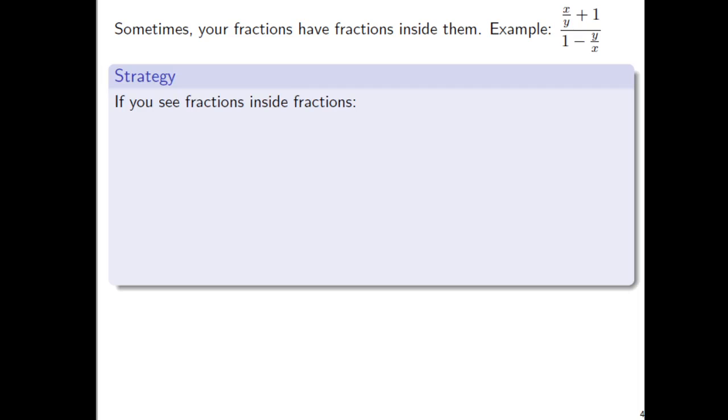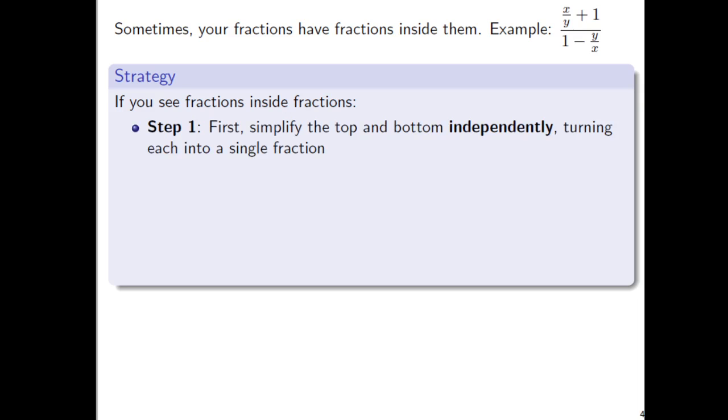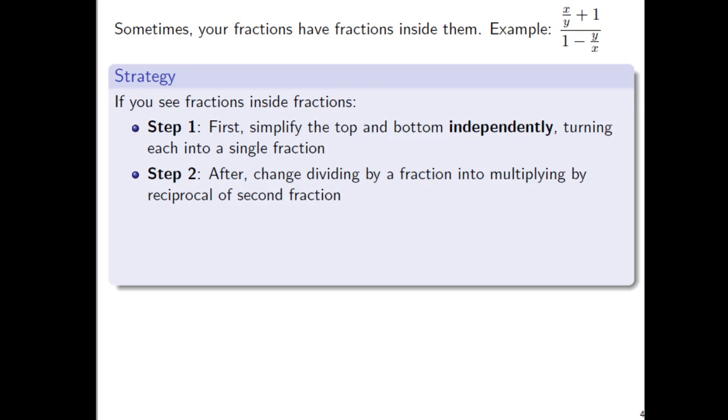If you see fractions inside fractions, like the example in the upper right, then step 1, first simplify the top and bottom independently, turning each into a single fraction. And then second, only after you're complete with step 1, change dividing a fraction into multiplying by the reciprocal of the second fraction.